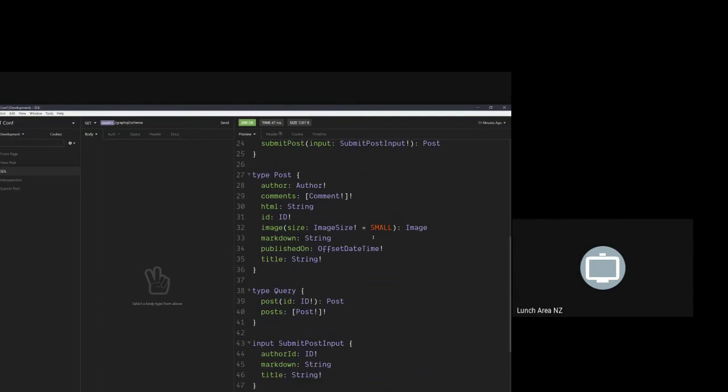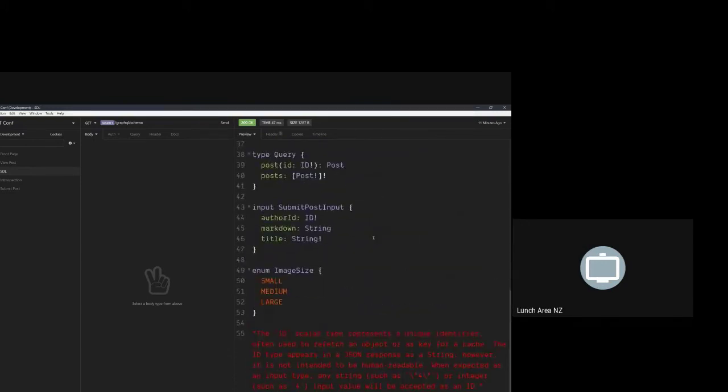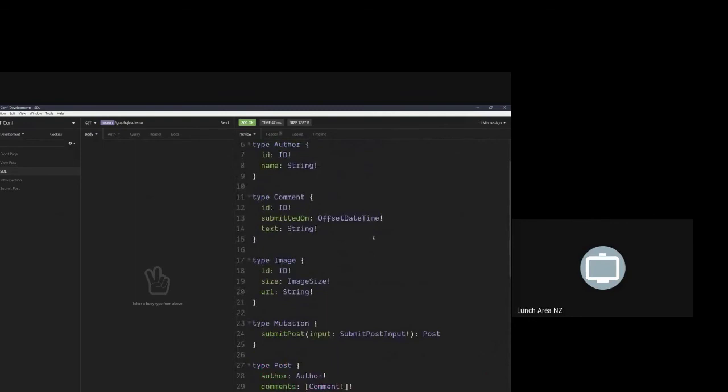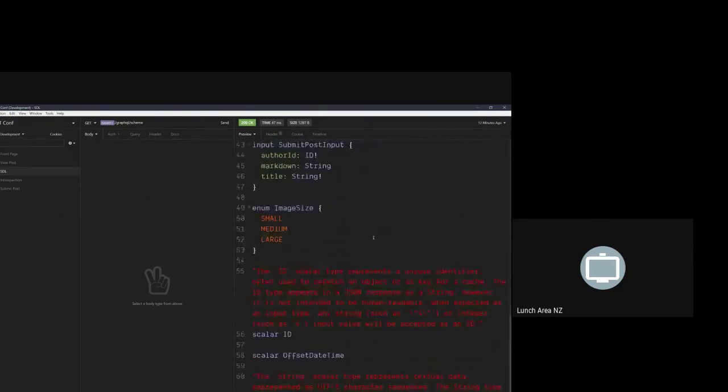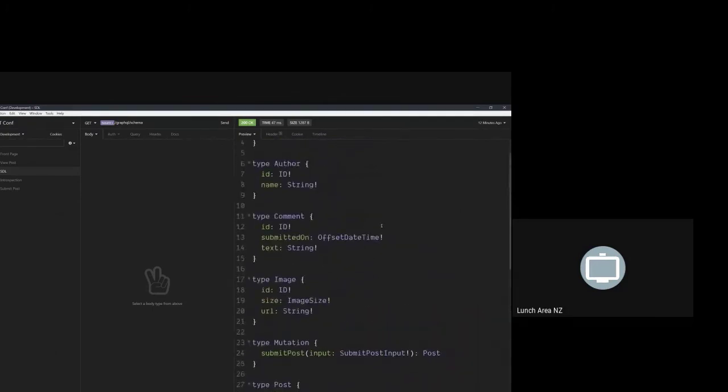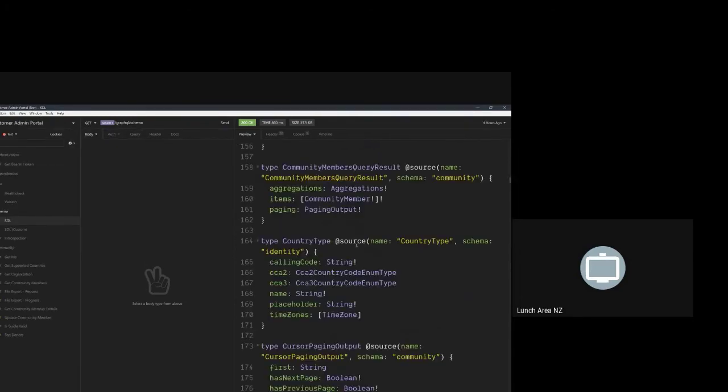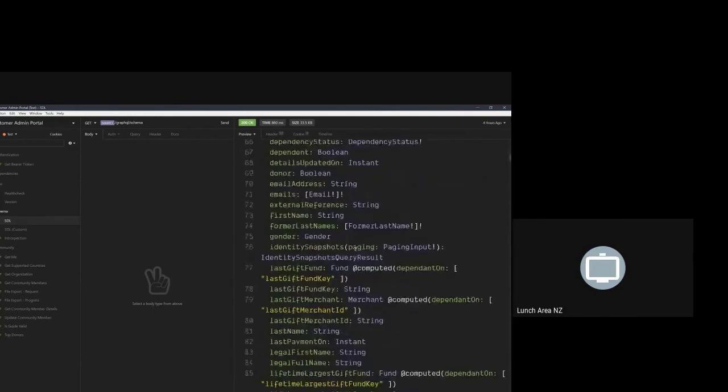And if you watch most of the Node talks, or most of the GraphQL talks, this is the predominant way you'll see in demos, because it looks the easiest, and it probably is the easiest for very small demos. If you look at it like this, it's pretty easy to manage, pretty easy to reason about, right? I can see my entire schema, life is good. In about a month after that, life isn't so good. If I jump to another project, this is the schema for one of our services here at PushPay.